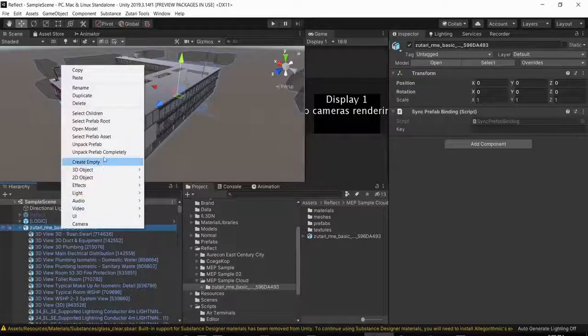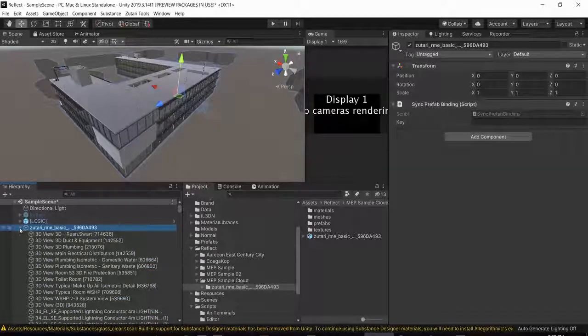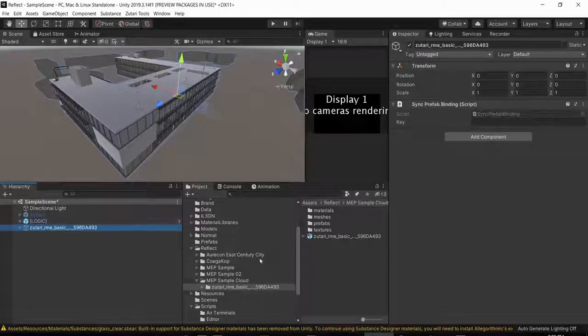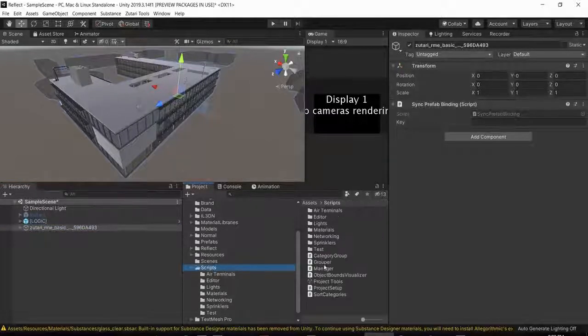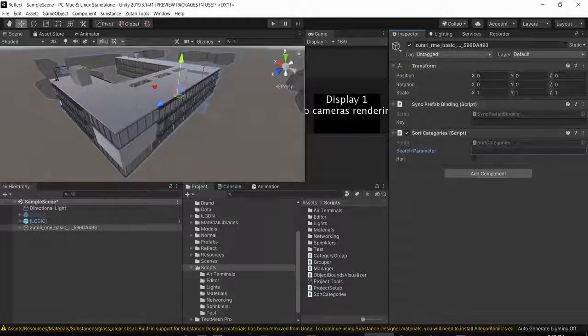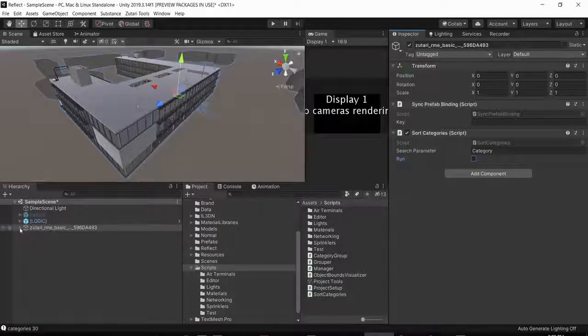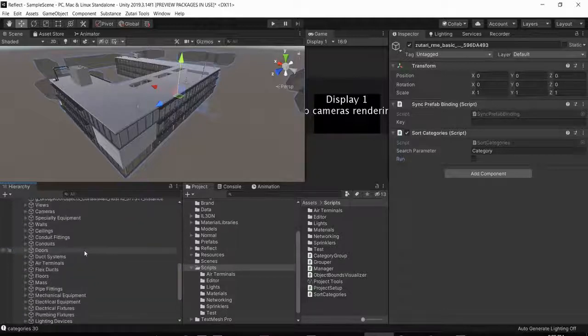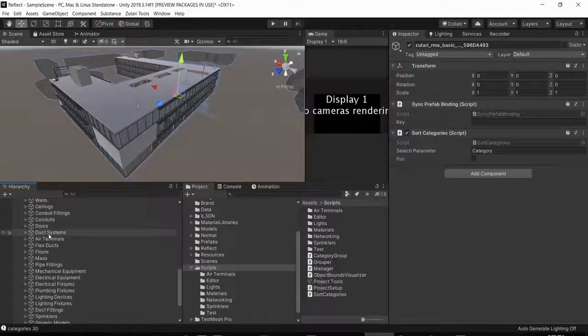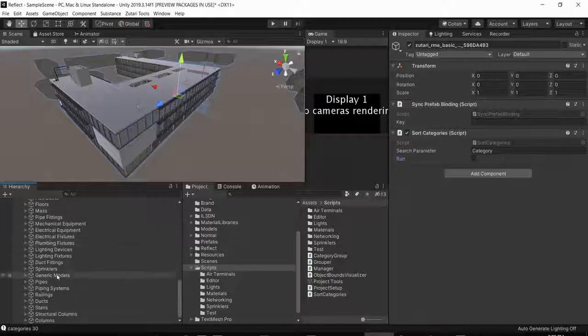So in order to make this a little bit more workable, we built a quick little tool that can help sort this stuff out, and it's really easy to do. I'll show you how now. So just by taking that in, I can run this, and you'll see now that everything is neatly in its family, which makes life a little bit easier.